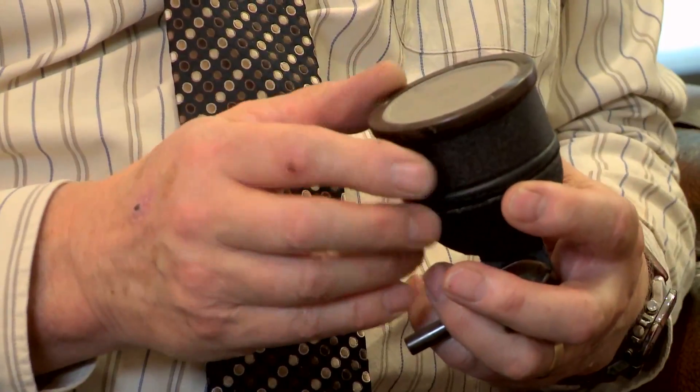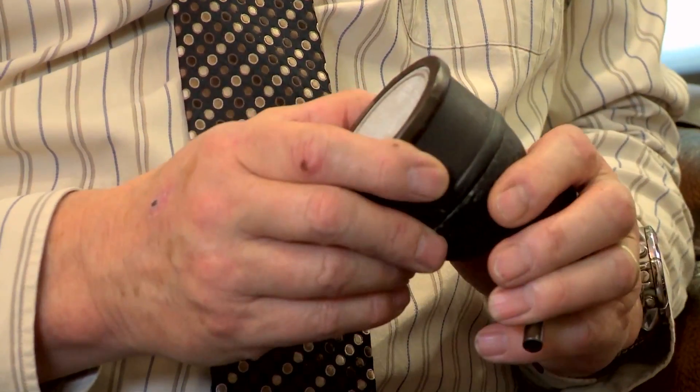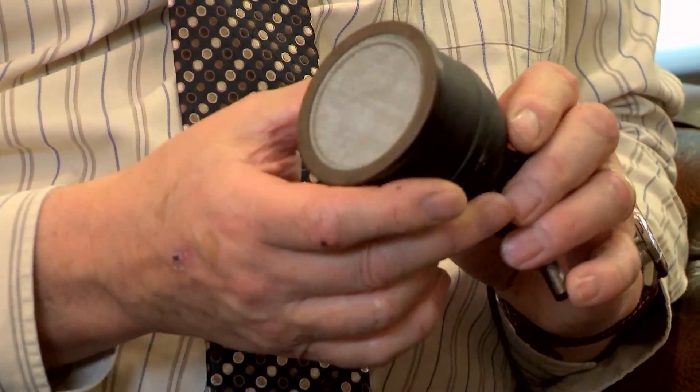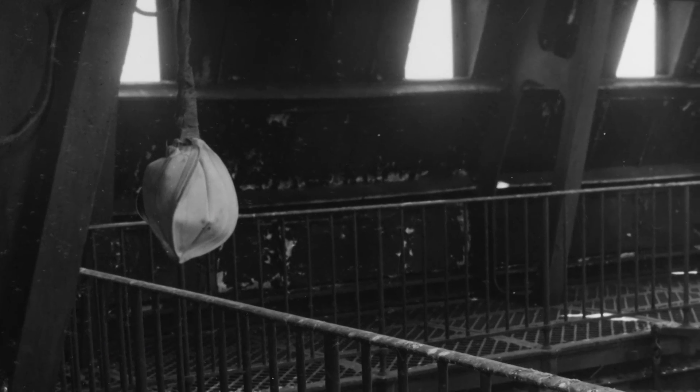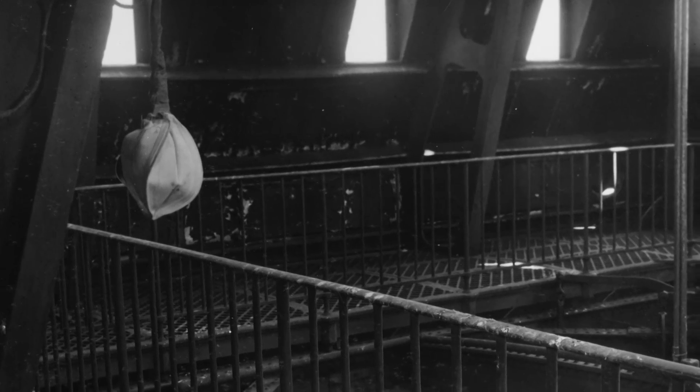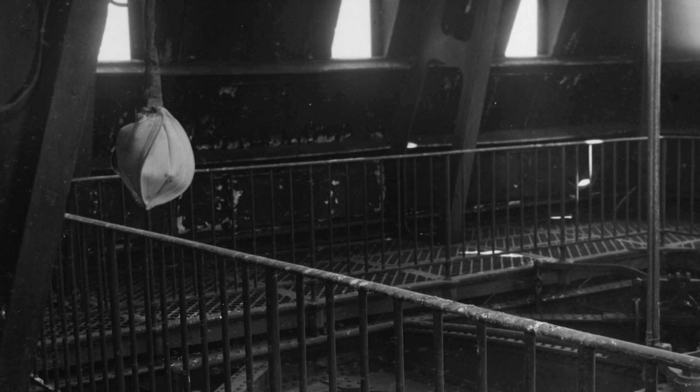Do you know what time it is? Well if you don't, you need this. This was the microphone which for many years was fitted inside the bell of Big Ben. Right back in 1922 when the BBC first started broadcasting, if you wanted to know the correct time, you had to walk to the nearest railway station and set your watch against the station clock — that was the most accurate time signal you could get. So when the BBC started, they realised they could broadcast the correct time into everybody's home, and it was so successful that they installed a microphone permanently inside Big Ben.